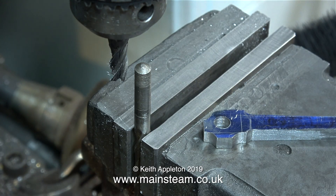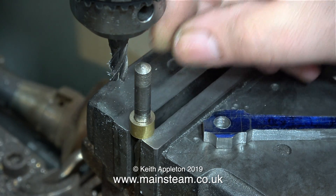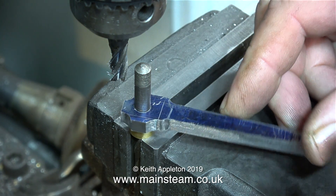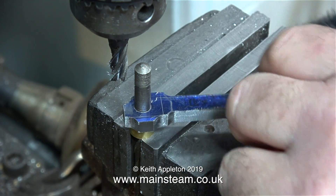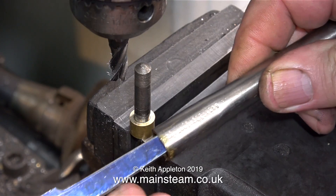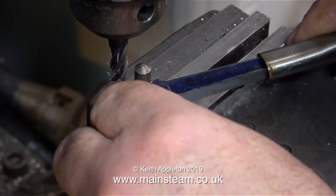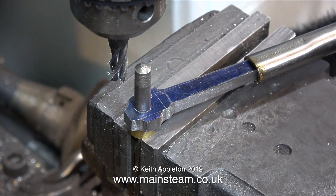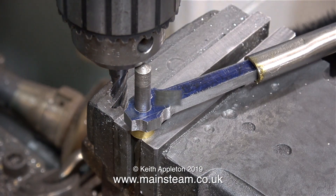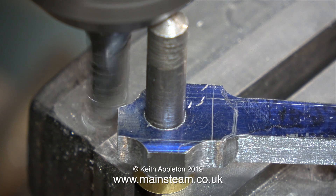So where have I got to? Here is a drill shank sticking up out of the machine vise. I am going to fit the big end part of the connecting rod on the drill shank — you should now be getting the idea of what I am about to do. This is a very small engine and therefore the connecting rod is also very small, so I am fitting an extension handle to it, because I need to be able to control whereabouts this is relative to the cutter.